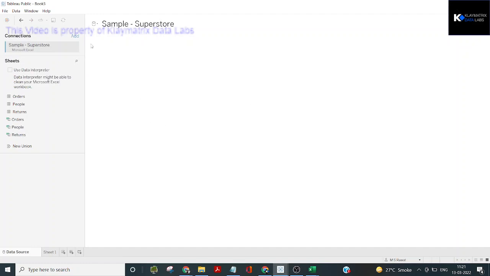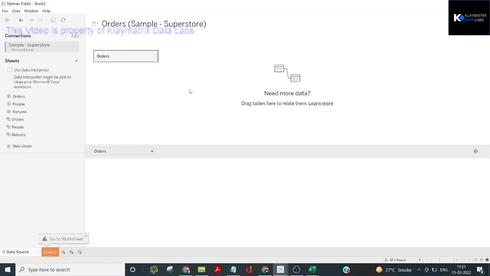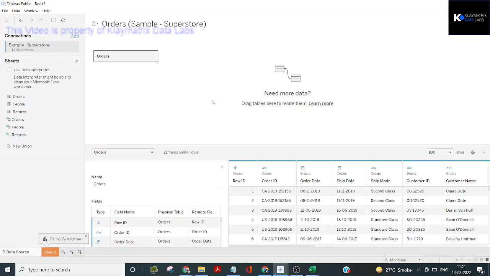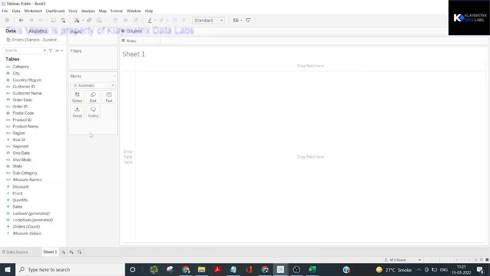Okay, so once you install it and import it, the file will get imported like this, and the sheets would be available here. You double click on the Orders sheet, and it will come over here like this, and then the data would be visible over here, right? So that's how you import it, and then you can go to your Sheet 1, and you're all set. And this is where we are right now. So I'm going back to my sheet, and this is what you will get.